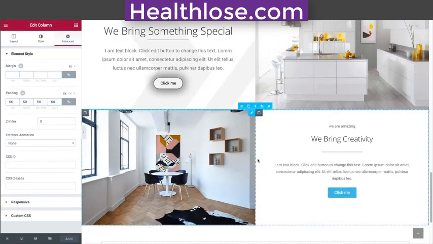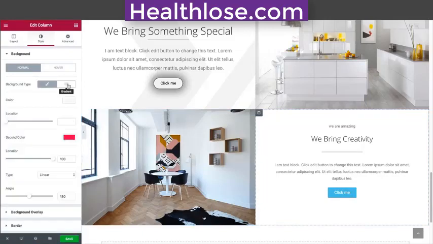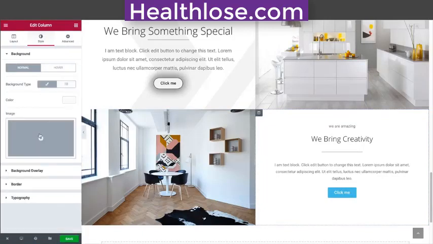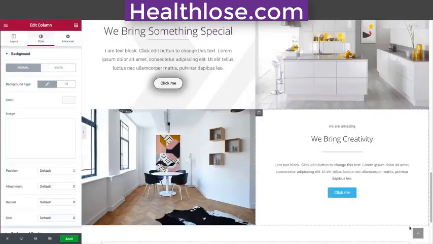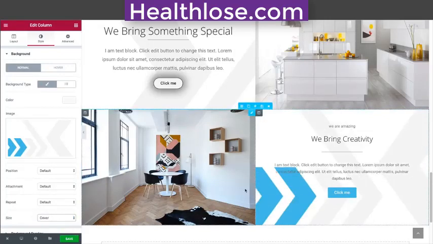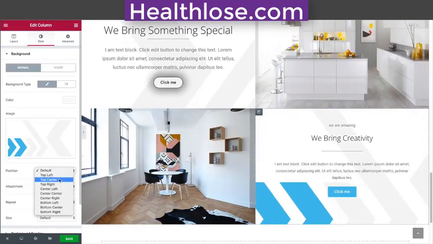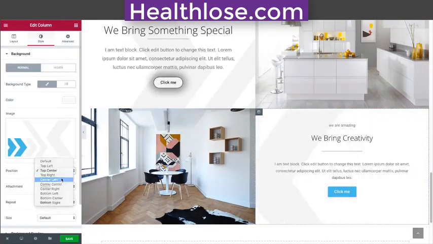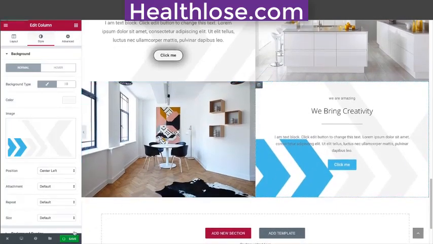And another thing before we do that is I'm gonna add a background image to this right here. So right here, I click on this and go to style, and I can add in a background image. Now you guys can also add in like a gradient. You can add in basically whatever you want. But right here, I'm just gonna add in something like this, and then make this size cover. And there you go. We have some decor. You can always do default. You can change the position of it to have it any which way you want it to show. So I'll just leave it like that for now and go to save.